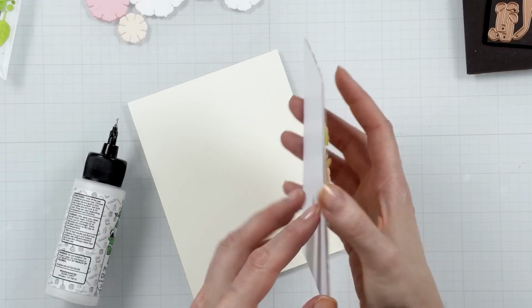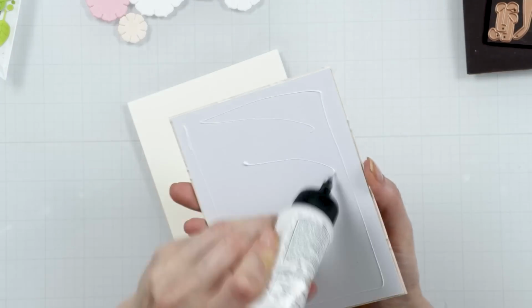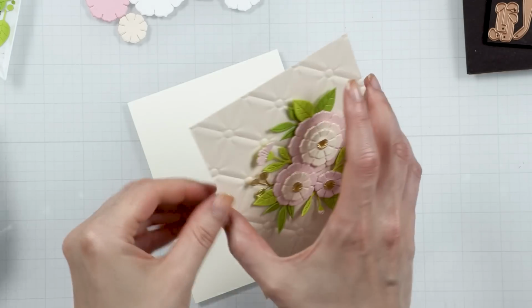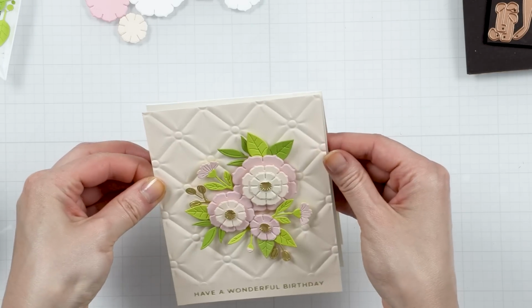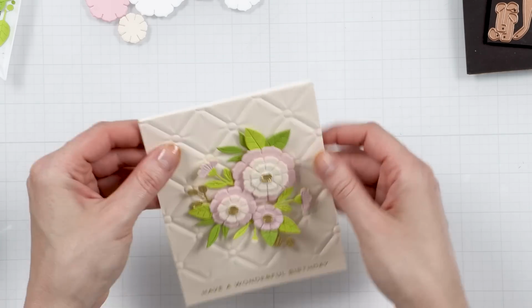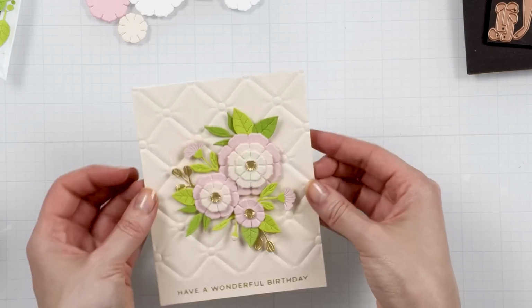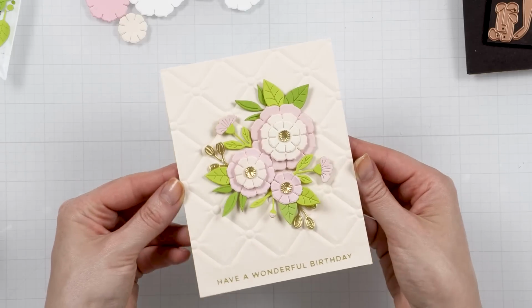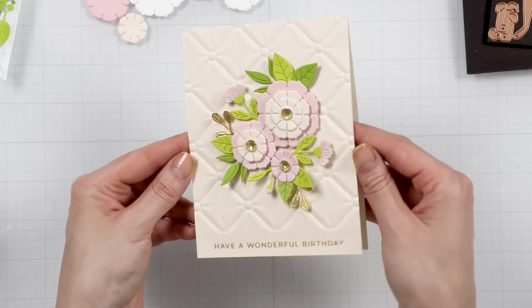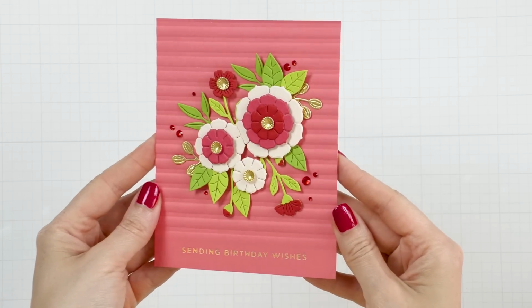Now, I have another tip for you. When adhering these embossed panels to a card base, I first like to adhere 2 scrap panels of cardstock to the back of my embossed panel. The 2 scrap panels add additional stability and they add thickness to the card. Now, they do make the card heavier, so if you plan to mail your project, this is something you'll want to avoid. But if you plan to hand deliver your card, I cannot recommend this enough. It makes your card feel a lot more substantial.